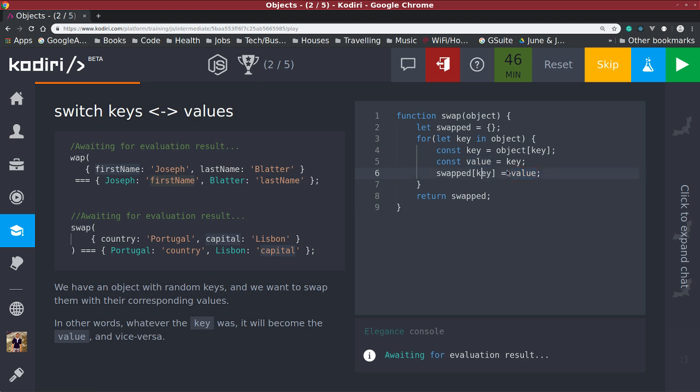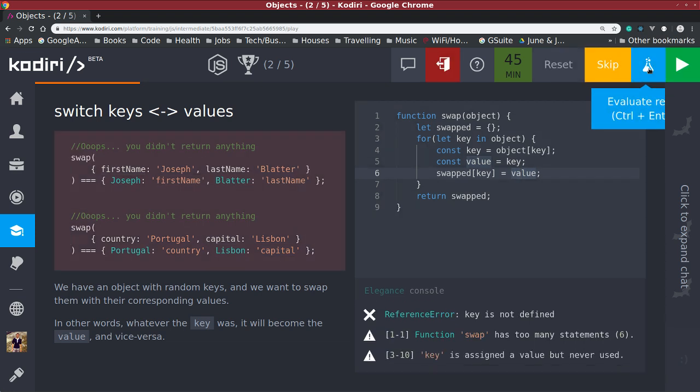They've swapped around. Will that work? No? Why not? Oh, no, it is equal to the key. Should work, yeah. Let's have a look.